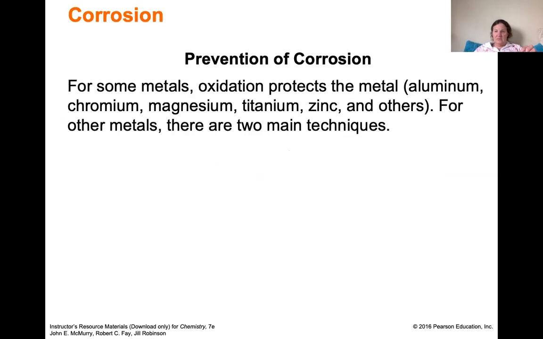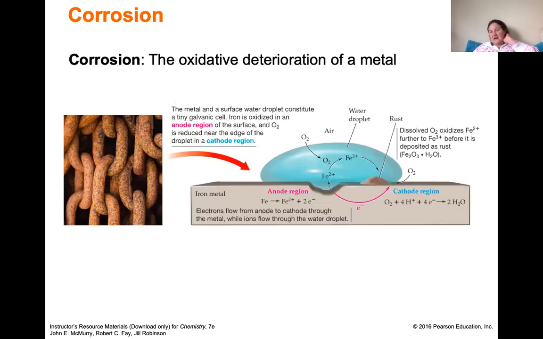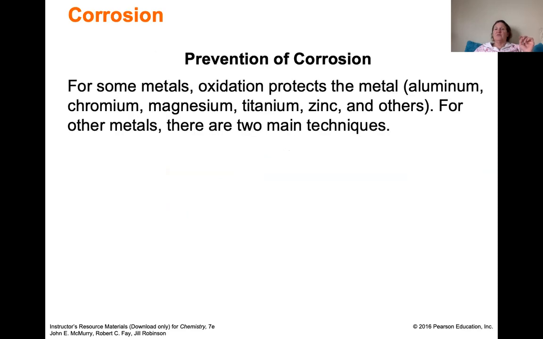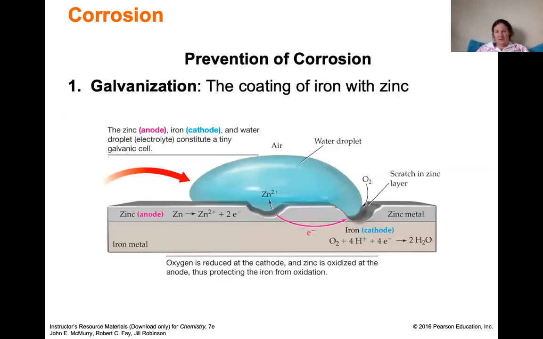This talks about how you can compete with something that's easier. If you go back here, this is oxidizing iron. But if you can find a metal that's more easily oxidized and coat your iron with it, then it will be oxidized first. If you put something on the surface that's oxidized easier, then the iron in the metal in your car will be fine. That's the process of galvanization. If zinc is oxidized easier than iron, putting zinc on the surface will save your iron base because of the galvanization, the zinc metal on the surface.